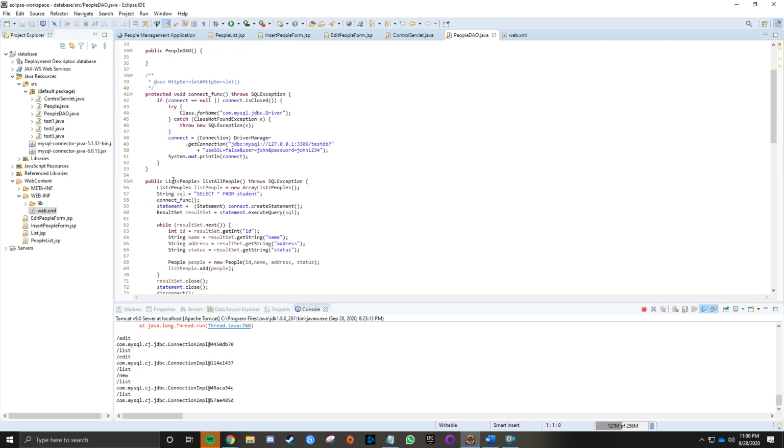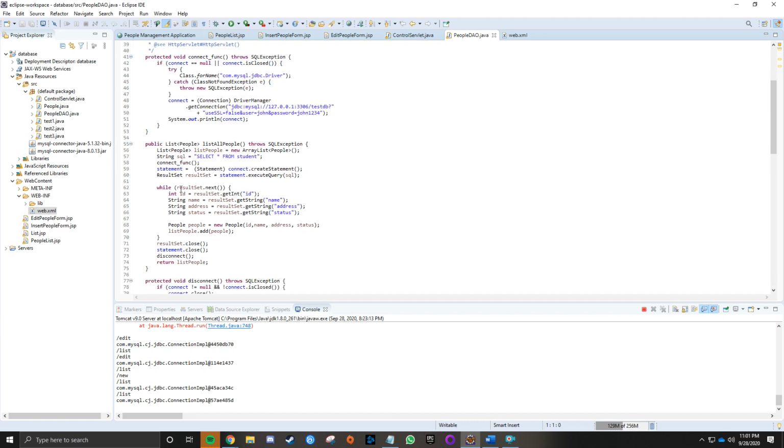So the list is selecting star from student, so select all from student. It executes the query and does a while loop to grab all of the IDs, names, addresses from the database, and returns that list people.